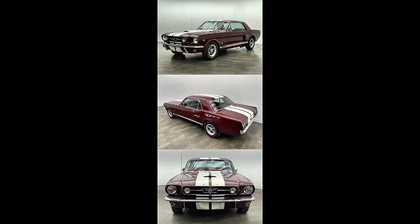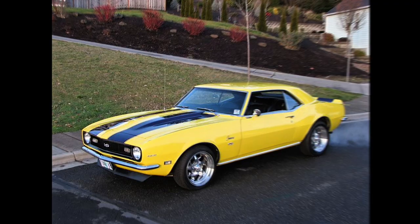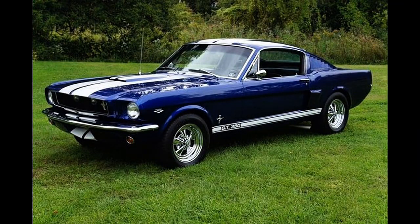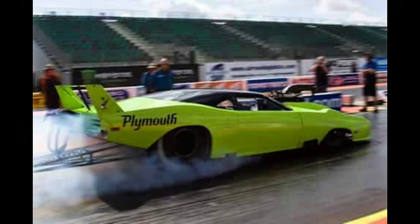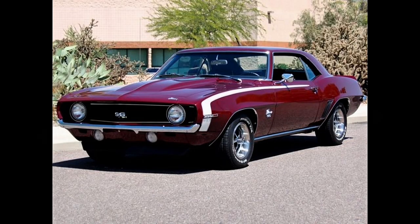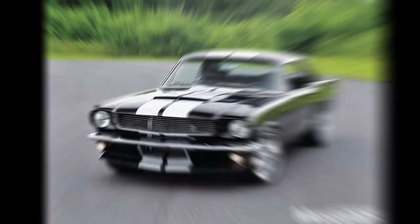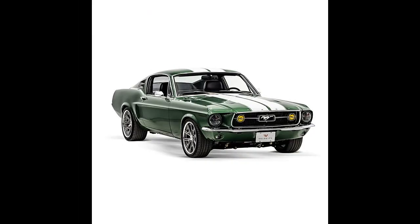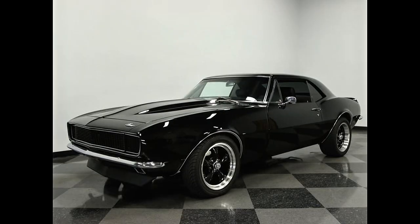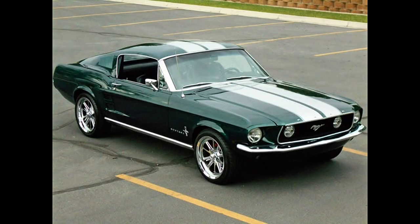Next is the Ford Mustang, introduced in 1964 as a pony car, but quickly evolving into a performance legend. The Mustang offered a perfect blend of style, affordability, and engine options, making it accessible to young drivers eager for speed. The Shelby GT350 variant took performance to another level, transforming the Mustang into a track-capable powerhouse that also looked incredible, cruising down the boulevard.